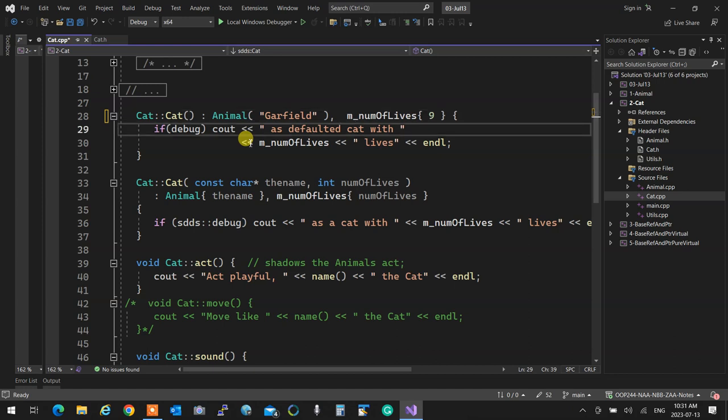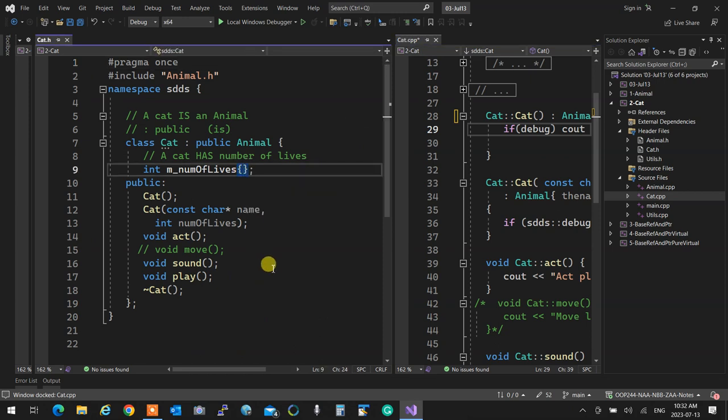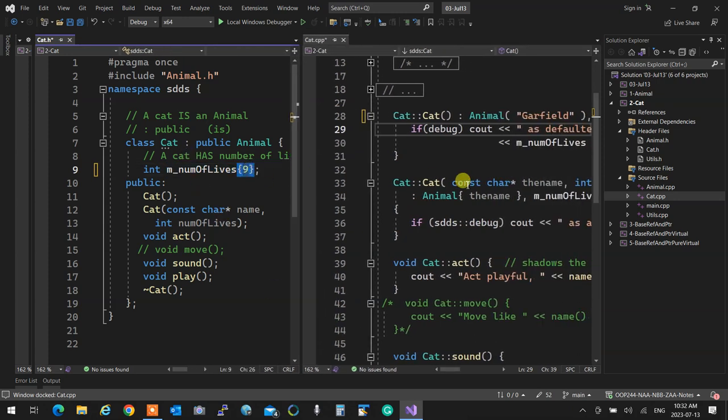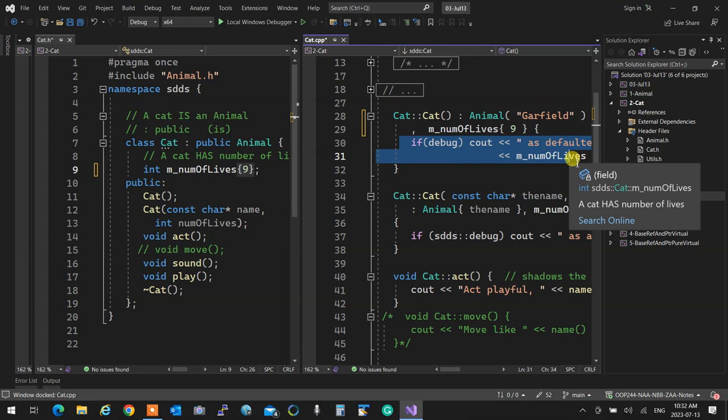Let me put it in one line so you see what I mean when I say initialization here. And I can initialize any properties of the CAT in there, like number of lives. I'm setting it to 9. If you look at the CAT's header file in here, I could have set the number of lives over here to 9, right? Now, remember, this initialization happens first. This one happens second. What you have inside the constructor happens third. Got it? First this, second that, third this one. So if I had over here 6, that would overwrite the 9 over there. But I didn't do it, I just wanted to.